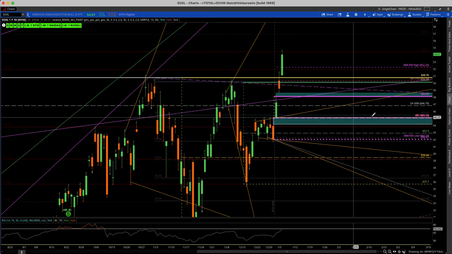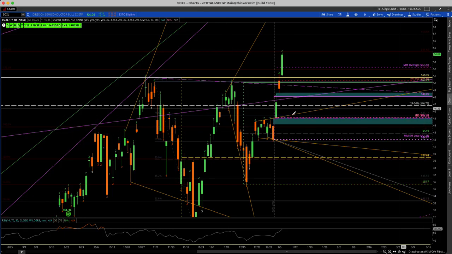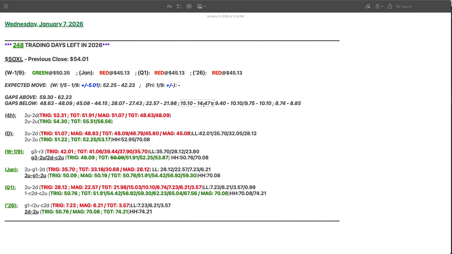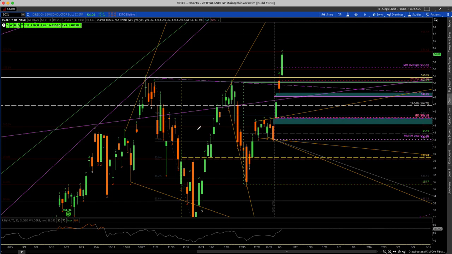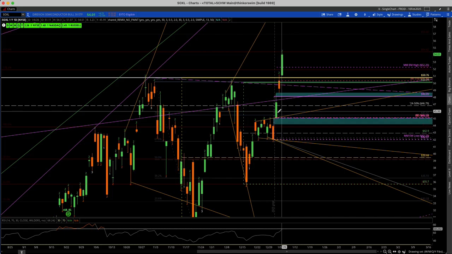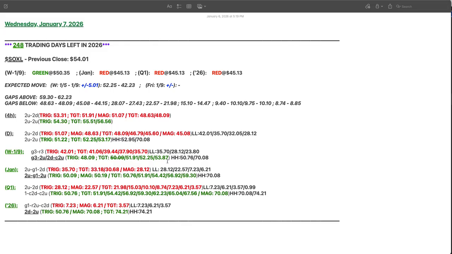50% level. You can see here 2024 is the 50% level, and you can see how that was a major support resistance level here. So we'll go ahead and leave that there on the board as well, in case these economic numbers or some catalyst has us really pushing to the downside. And you can see the low of this candle right here is 45.08. So if we do get this combo 2 up, 2 down that reaches magnitude, that would bring us back all the way down to this 45.08, right? So we'll leave that out there.